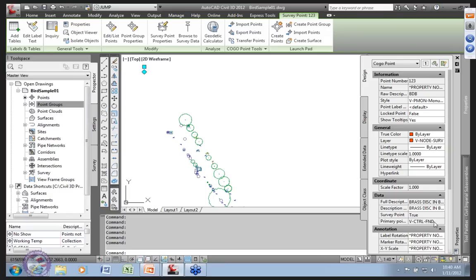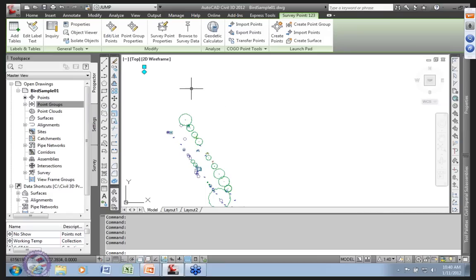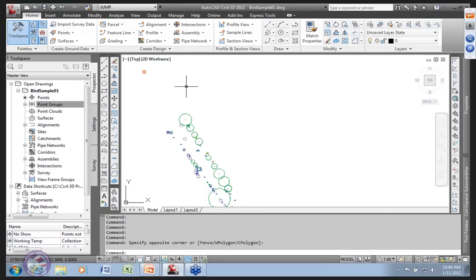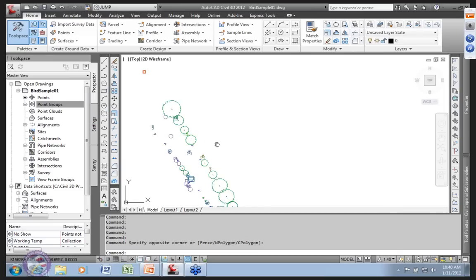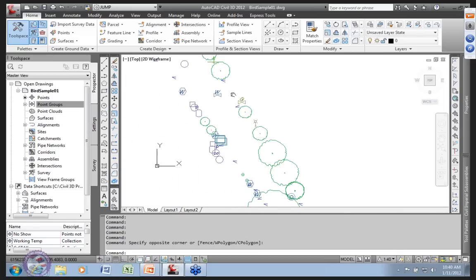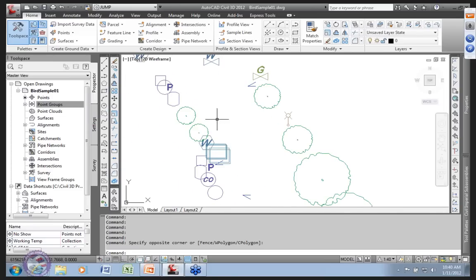So there is always a primary point group resolution to the data, and notice it's in the data tab. This is very important. This is not a thing separate from that primary point group. It is impossible for it to be. Whether you like that or not, doesn't really matter. It's the way Civil 3D works. So now our points, so to speak, a whole bunch of them disappeared, and a bunch of them got symbols.